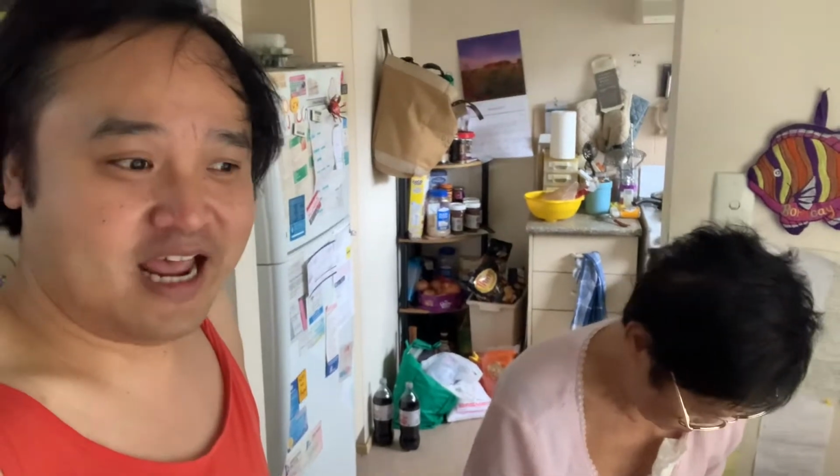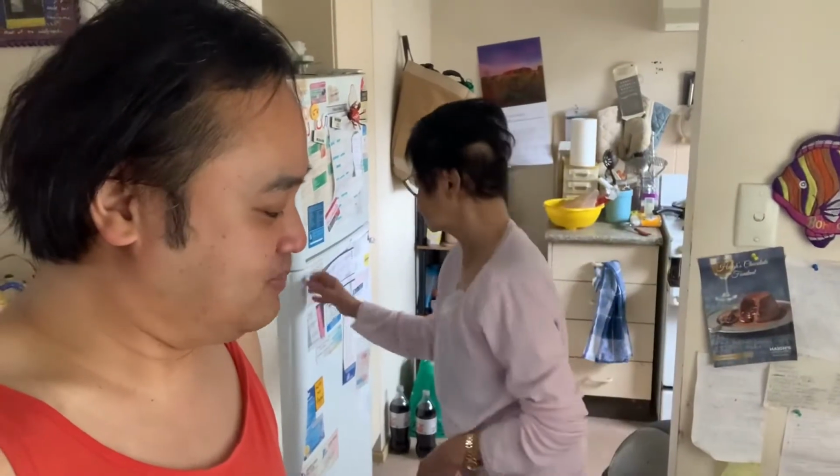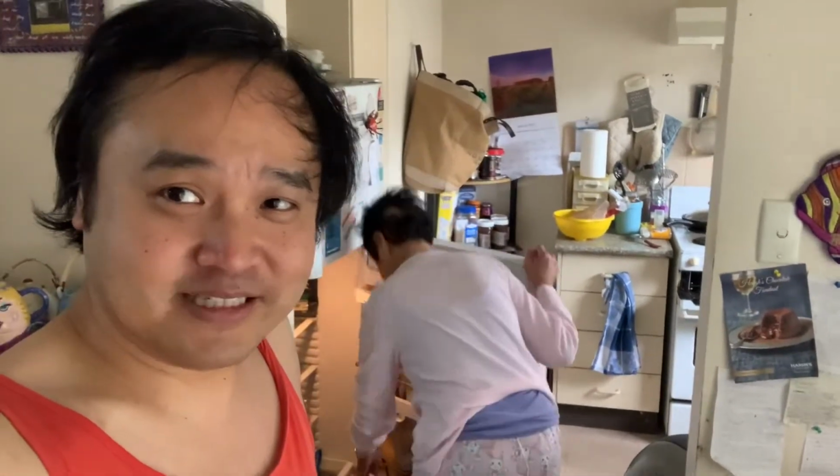So yeah, we're gonna make Toron, which is a Filipino dessert. It's actually Mom's favorite dessert. I remember going to the Philippines and she just ordered a ton of these for lunch and afternoon tea. And recently she's been craving some, and so we're making some.